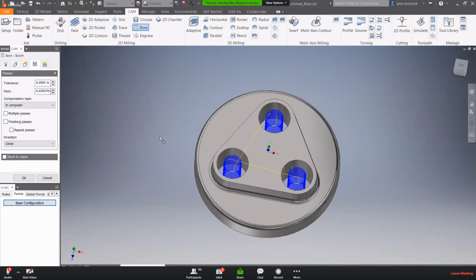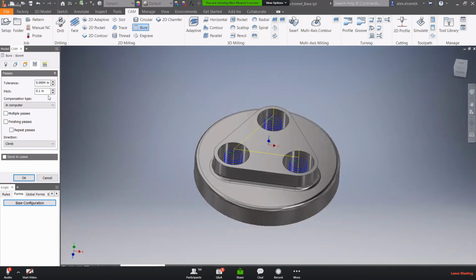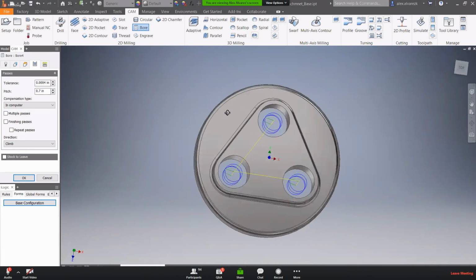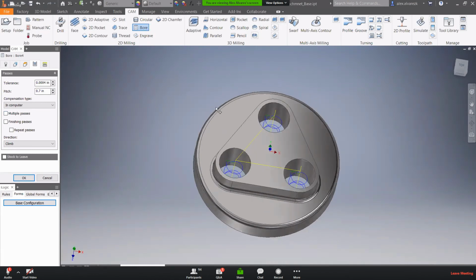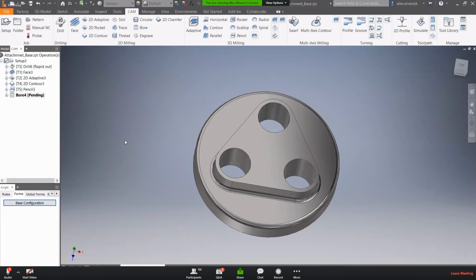And here I probably want to maximize the step down a little bit as well. So we want to make sure that we go to lead to center, and then we want to change the pitch of this a little bit. Notice that you can start seeing it expand a little bit, right? So depends on how aggressive you want to go on this cut. You can start changing that, and it kind of spirals its way down into the bores there. Hit OK, and then of course you can change that to be the top. All right, so everything looks good here, right?